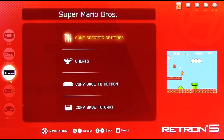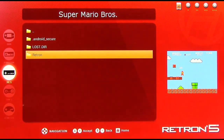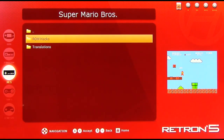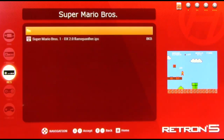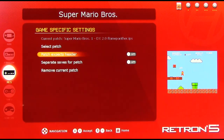Game Menu has Game-Specific Settings. These are kind of neat. The first one is game-specific settings — what you can do here is apply IPS patches to games and turn them into ROM hacks, fan translations, or bug fixes. This is really, really cool. So you can navigate to where your IPS patches are, manually put them on — which is very easy. Let's go to ROM hacks, NES ROM hacks, Super Mario Bros. 1, and apply Super Mario Bros. 1 DX 2.0 done by Flame Panther. You choose that and then choose whether the game is going to expect the ROM header.